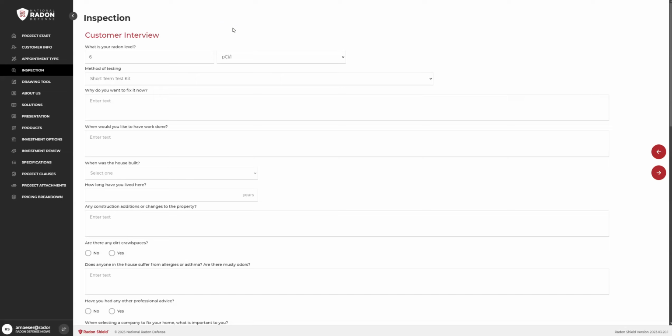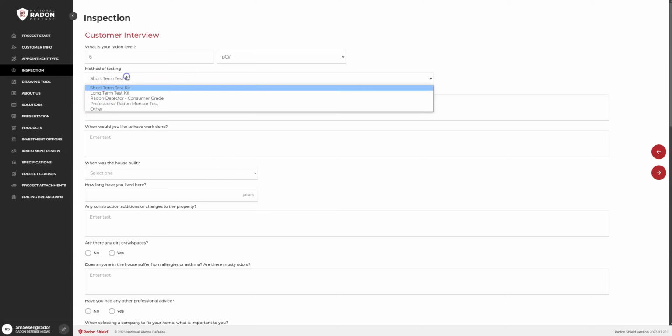Now, the radon level does matter, right? The way we do our design protocols is, of course, we have chambers and we have ways to fix a home and design systems based on the home structure, but we also have protocols in place on fixing homes based on the radon level as well. So we'll get into more of that later, and we can share our design protocols with you in the network. But the higher the level may affect what kind of solutions you offer that homeowner, or if we're doing a combination of multiple types of systems. So keep that in mind, but it is important to get.